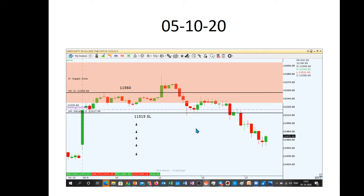Yesterday we identified the strong resistance area here, the red area. It's not able to go above this. At the same time, there was an attempt to go up. If you wanted to make use of that attempt, you could try with a stop loss of 515, and below this it may fall drastically. That's what we concluded yesterday, and the attempt failed to go up, came down, broke the support level and started falling. This is yesterday's scenario.